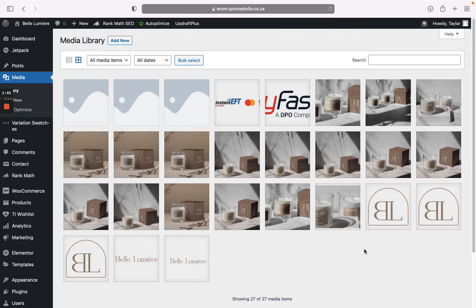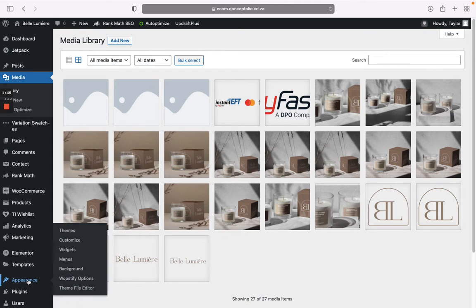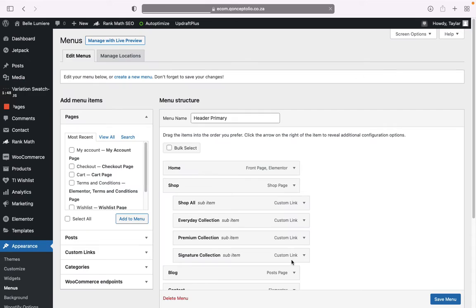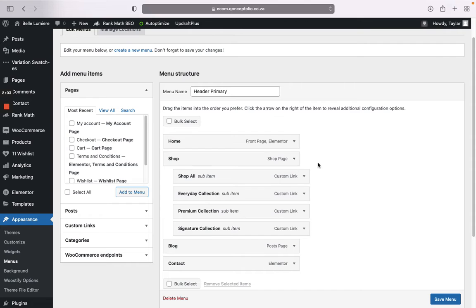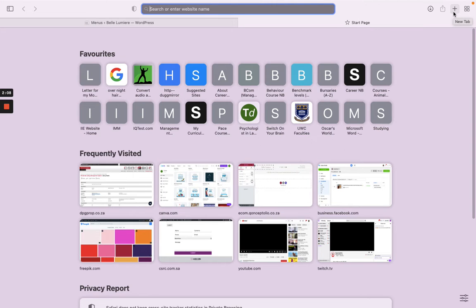The next thing I just wanted to touch on was your menu. So your navigation menu, I'm just going to briefly go over it. I'm not going to go over it in depth. Obviously, if there's something that you need to do that's more in depth with the menu, just rather get in touch and we can personalize or set up a virtual meeting. Your menu is your navigation. So obviously there are different locations for this, but I'm just going to keep this really simple and I'm just going to show you the main header option.